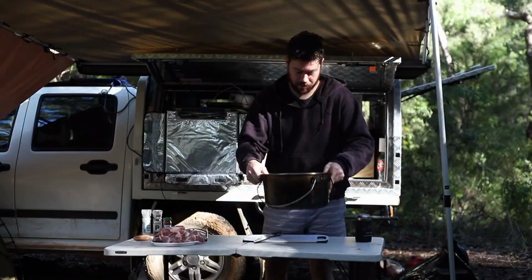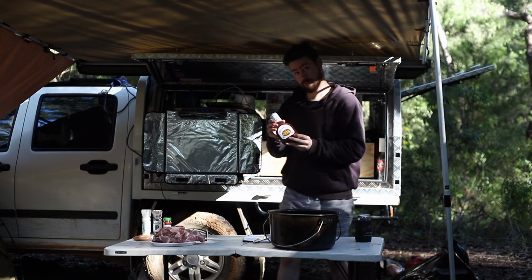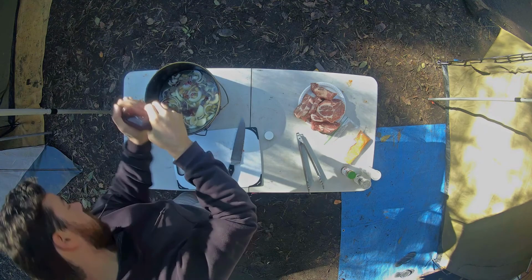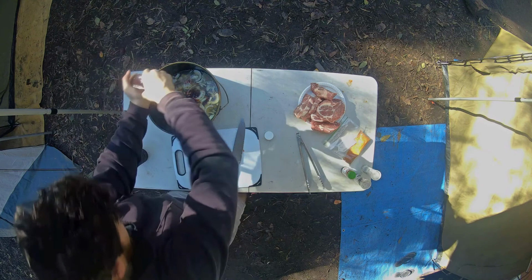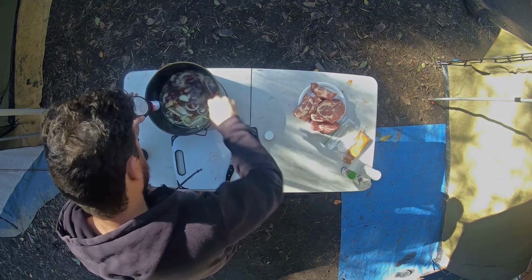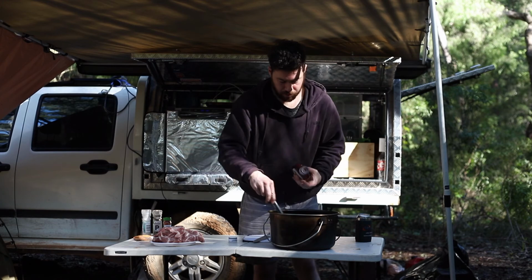All right, now we're going to add barbecue sauce. So we've got to find our barbecue sauce, which is here. We have the delicious Sweet Baby Ray's. Okay, so I reckon we'll put a lot of this in. Give it nice and barbecuey.